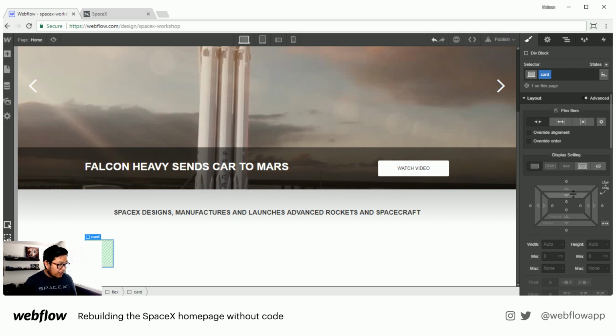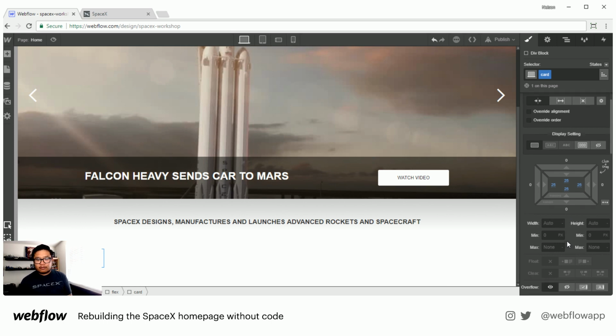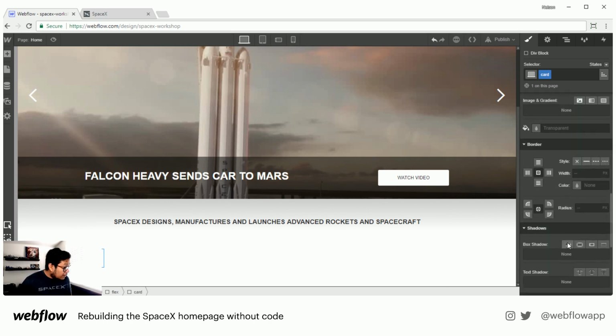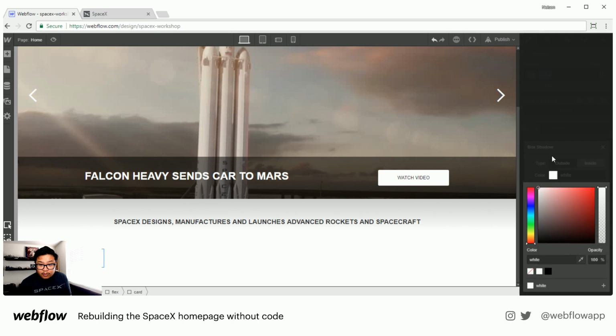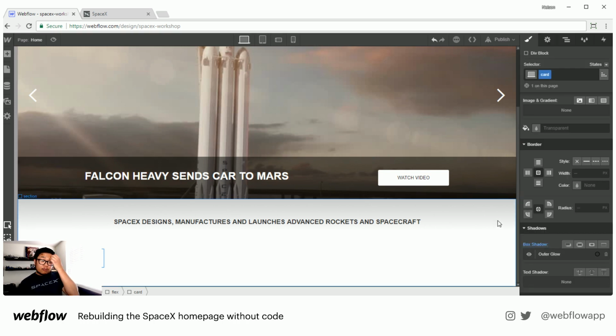So we're going to name this card. And we're going to have a lot of padding. So let's just start with 25. I like starting with 25. All of these have a drop shadow or outer glow. So I'm going to just go ahead and start setting that now. Let's go ahead and set it to black for now, and then yeah, 10 would be good. Okay, and now we're gonna point it this way, and we'll just leave it like that for now, and we'll edit it as needed.